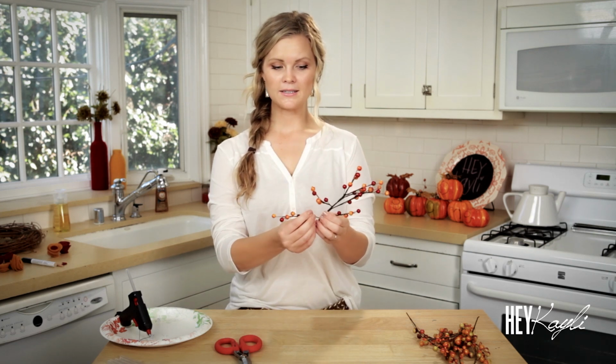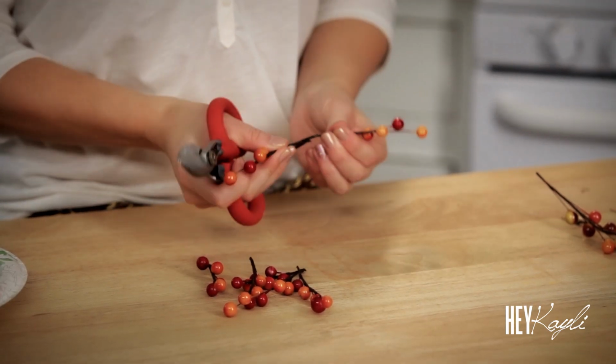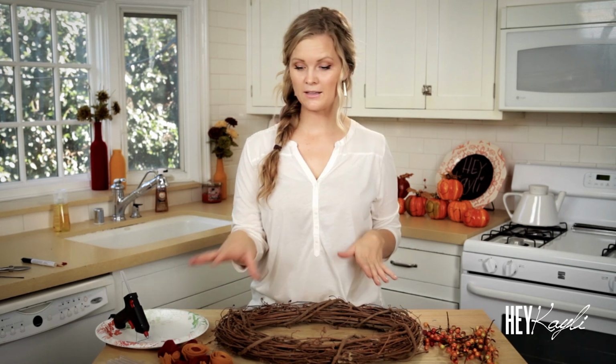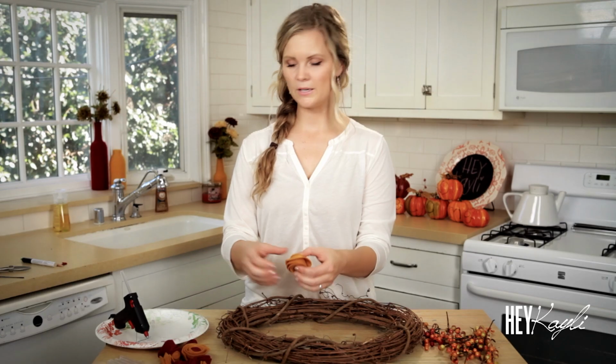The next thing that you're going to need for your wreath is some berries. And I just got these at Michael's, and I just cut each little stem off with some wire cutters. And this is where you have to get creative and just start arranging the berries and the flowers however you would like them. I'm just going to start with my big flowers.